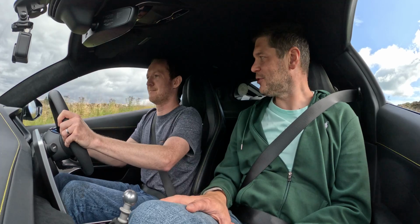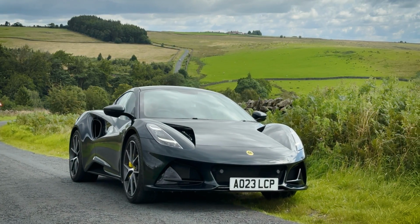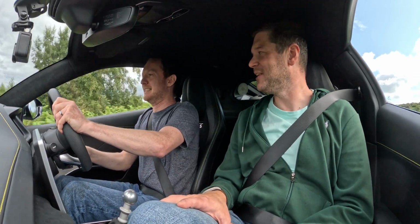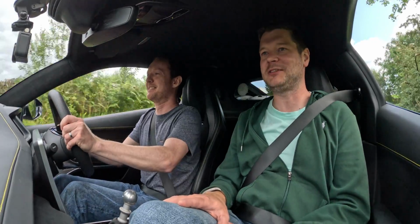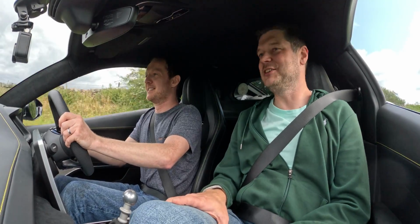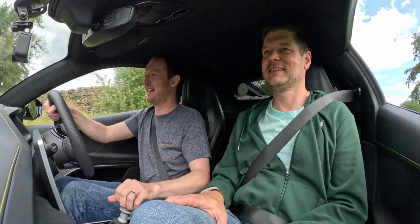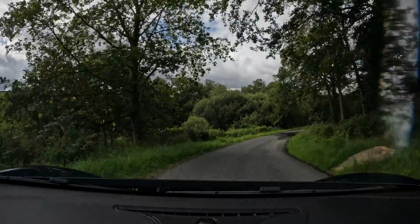So James, how long have you had the car? About 4 months now. Absolutely loving it. Very different experience, but love it. Which one do you love more, the Exige or this? I know it will be controversial, and there will be some aspects you love more, some you love less, but in a nutshell. Oh, that's a difficult question. I would probably go with this one, but that's no detriment to the Exige. The Exige is amazing, but this is a better road car.